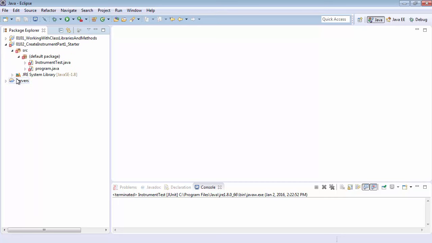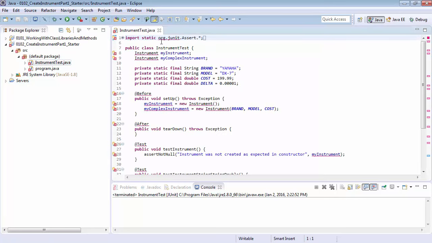You'll note right away it's got a bunch of red X's. What does that mean? Well, that means the code's not compiling. And that's one of the nice things about Eclipse, it will tell us right away if there are errors without us even really doing that much. There are a couple issues with this right away. The first one is that we're asking for an instrument inside of the test here called instrument, and we don't even have that class set up and ready to go.